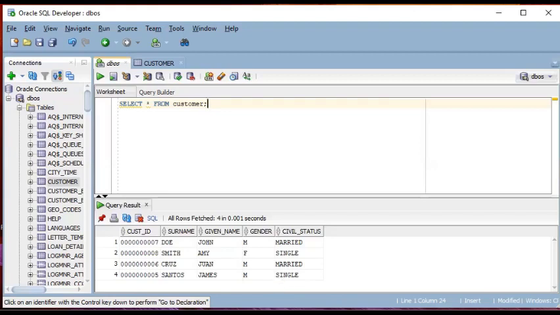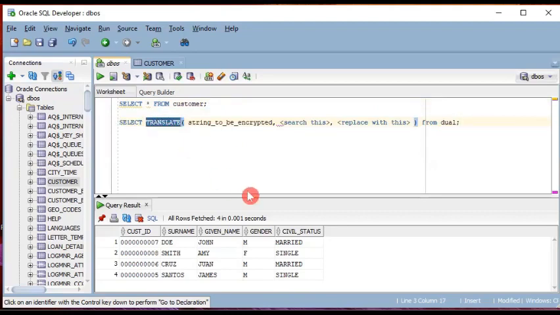So we'll do encryption. To mask that, we'll use a built-in Oracle function called translate. Again, I'll be posting the link to a previous related video in the description below. You can check that out. Here we're using an Oracle built-in function called translate. Although it's called translate, it doesn't necessarily translate something into another language. What it does is it is used for encryption.